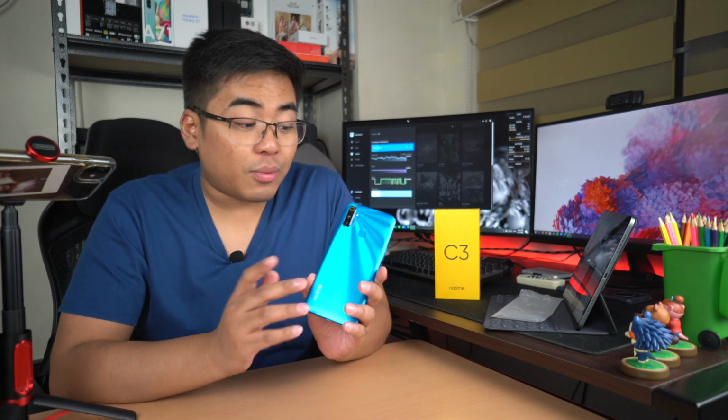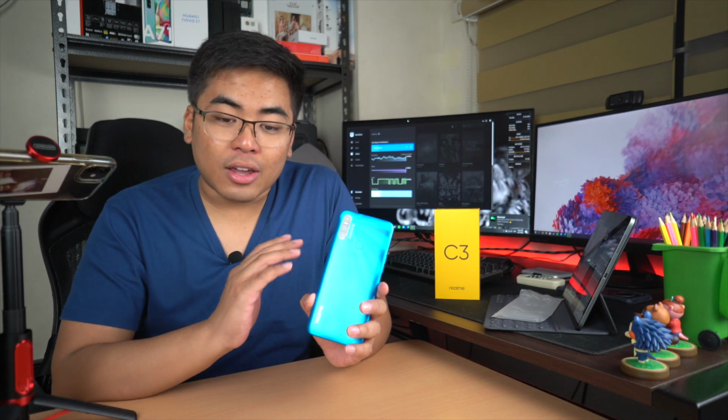So yeah, it might look the same as the Realme 5i, but it's actually different. The G70 processor is quite interesting, and I can't wait to do a gaming test of this smartphone. But for now, the Realme C3 is a quite good smartphone. It's a big upgrade from the Realme C2, and I can't wait for this smartphone to be released in the market. And of course, I'm going to do a review of this smartphone, so be sure to check out my website at jamonline.ph. So I guess that's it for our unboxing and hands-on of the Realme C3. It's a really interesting smartphone. Again, you get a good value for its price.